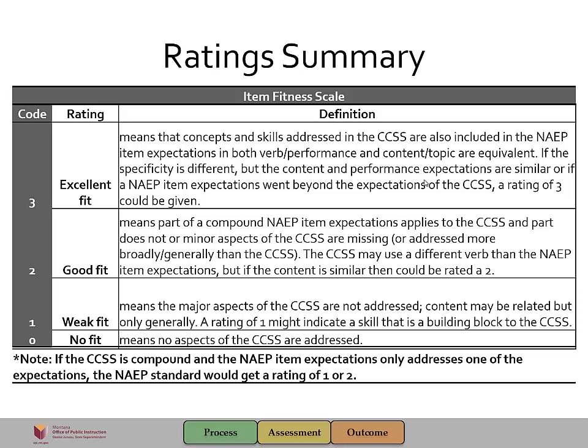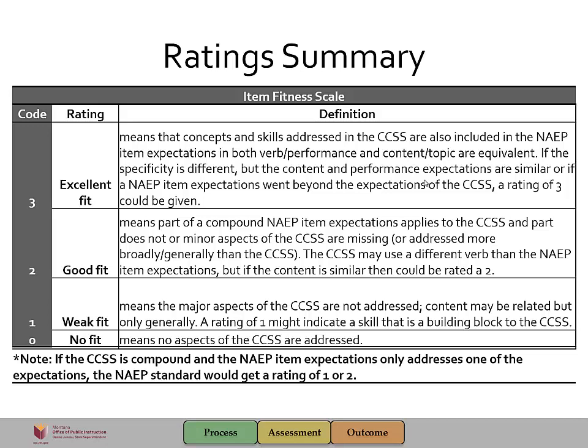For a good fit, this means part of the compound NAEP item expectations applies to the Common Core standard and part does not, or minor aspects of the standards are missing, or addressed more broadly or generally than in the Common Core standards. The Common Core standards may use a different verb than the NAEP item expectations, but if the content is similar, this could be rated a 2.